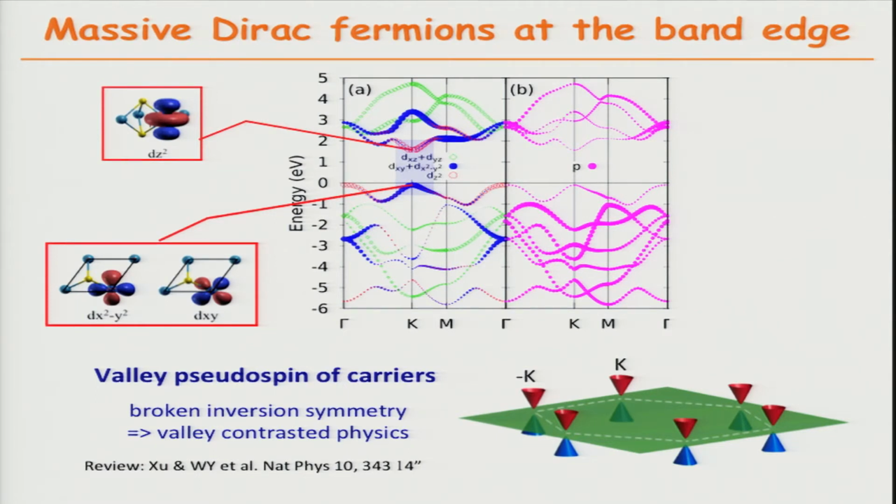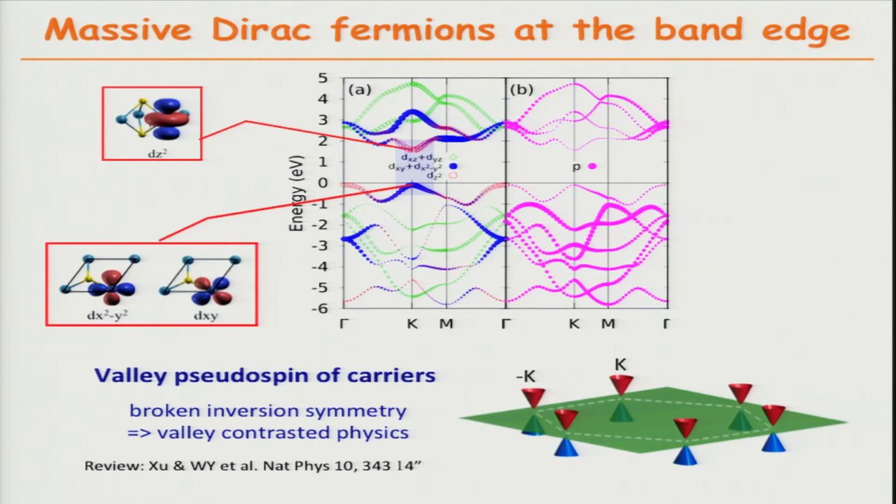In our early work together with Chen Liu and Di Xiao, we found that in these 2D hexagonal crystals, if you break the inversion symmetry, then the two valleys can acquire opposite Berry curvature, optical selection rule, etc. This allows you to address the two valleys separately using an external field, making possible the use of this valley pseudospin in future electronics. Microscopically, this valley physics arises from the fact that the band edge carriers are described by the massive Dirac fermion model.